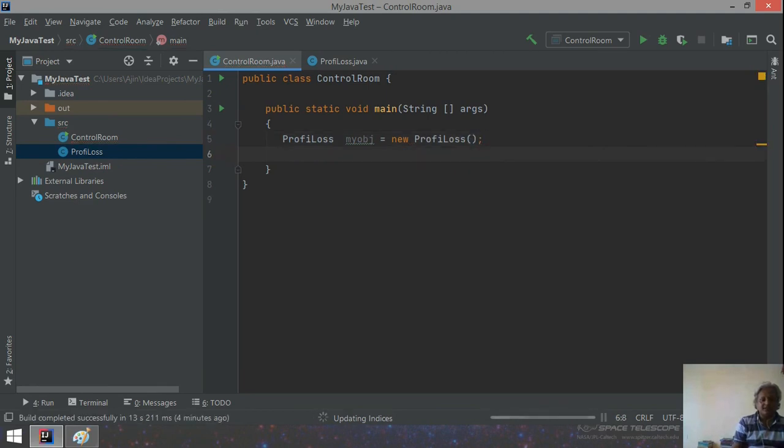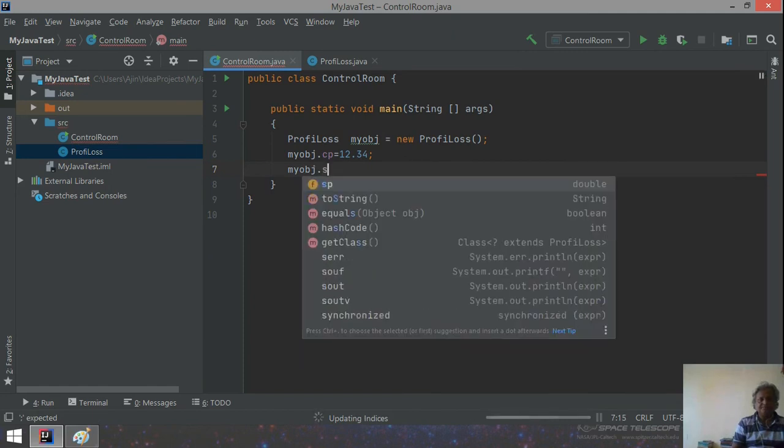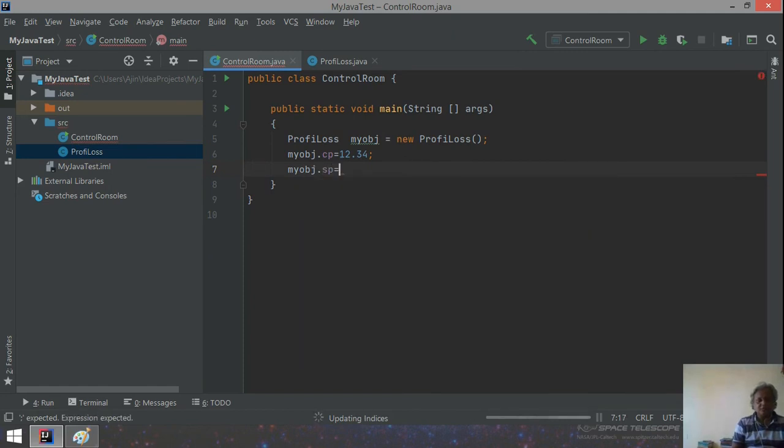And then you see that with the help of my obj dot CP, you can directly put the value from here, 12.34, semicolon, my obj dot SP equal to 13.72. So now these two are initialized, but this class does not have any function.